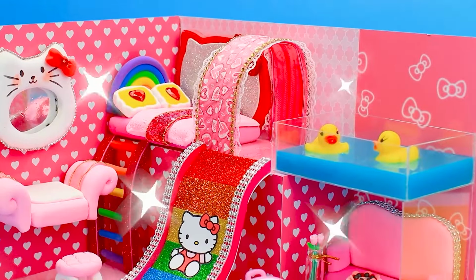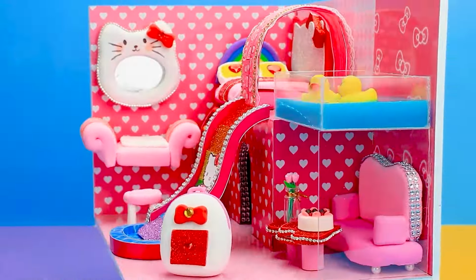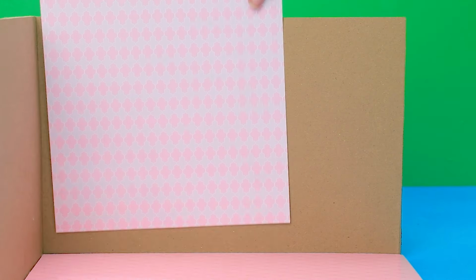Hello, everyone. Welcome to DA House. I have an idea with Kitty. Now today, the main part, I would share with you how to make a gorgeous Kitty house with pool, rainbow stair, and more things from cardboard and clay. Hope you like this. Now complete the frame of the house by gluing the cardboard border.